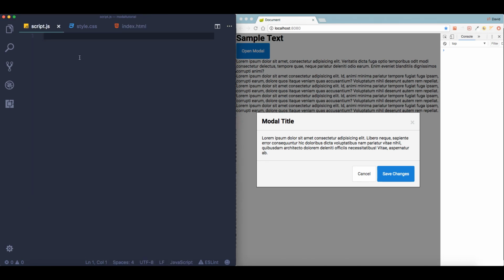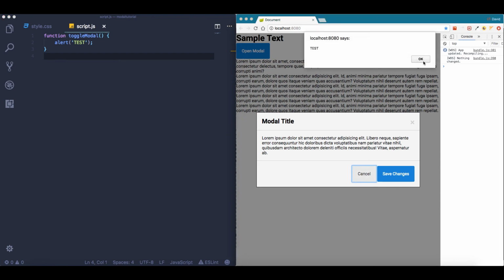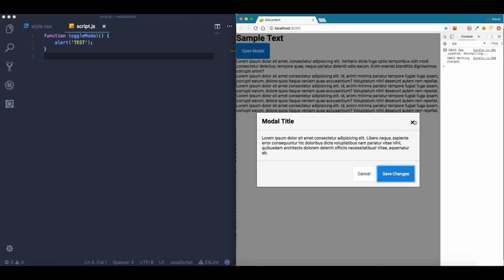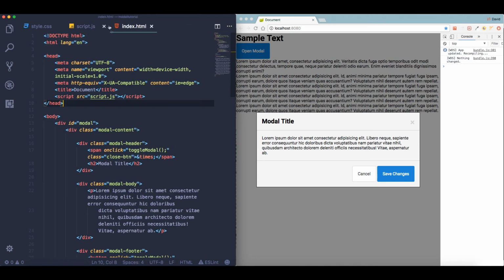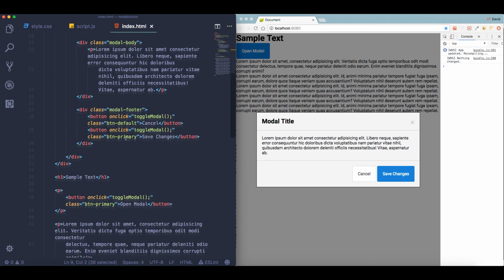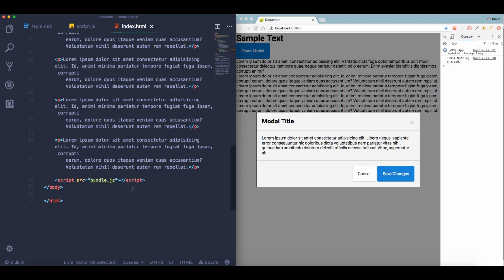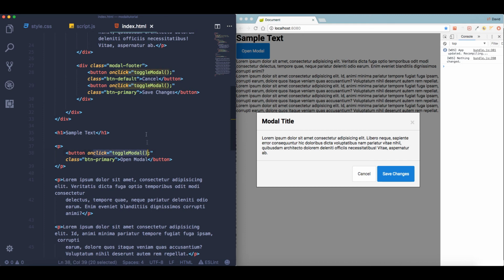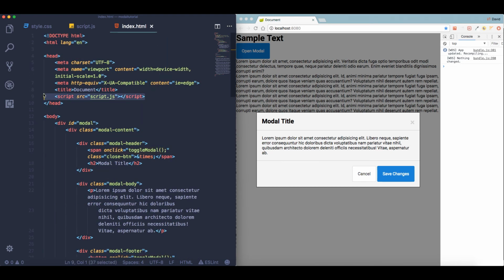So you want to go over to your JavaScript file and create that function, which was toggle modal. And for right now, I'm just going to say test, just because I want to make sure that this works. All right, and then you'll see this function gets called every time you press these buttons. If this doesn't work for you, keep in mind that you may have to ensure that your script is loading before the rest of your code. So for example, here in my HTML, I have my script up here, so this function is already loaded before it gets here. In some cases, if you define the function afterwards, then these methods will not work. Okay. So if you are having issues, just move your script up here and that should work for you.